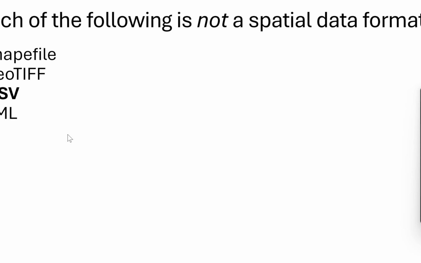Once you add your shapefile or GeoTIFF file to QGIS, you can see that this information will be aligned to the map or the coordinate system that is there. But in CSV, you have to give that information. You have to define the lat long and then some attributes also. So CSV will have spatial data as well as attribute data. But these three are basically spatial data formats.